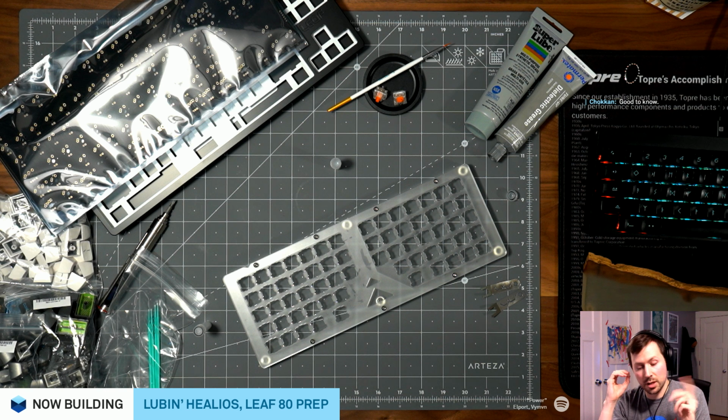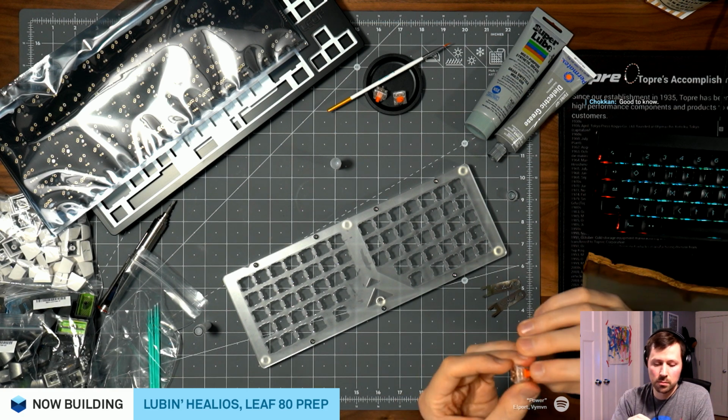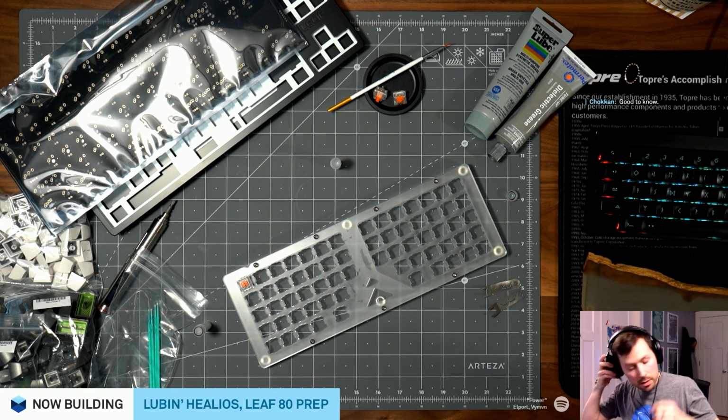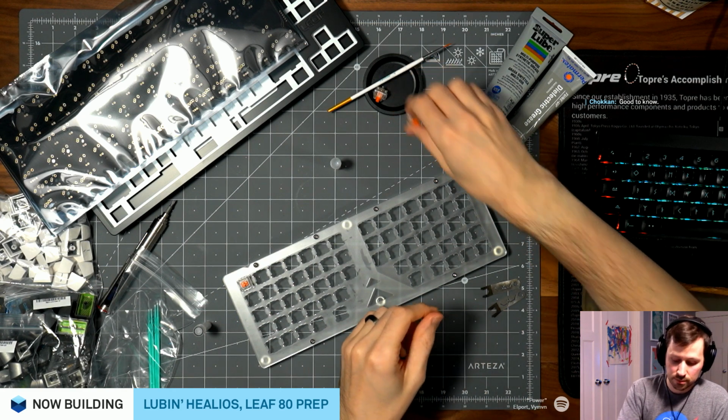Since I'm going to have the switches open to do the springs, I guess I'll just do the slider housing because it doesn't hurt, but it didn't really seem to impact it much. So I've got to do a bunch of those.